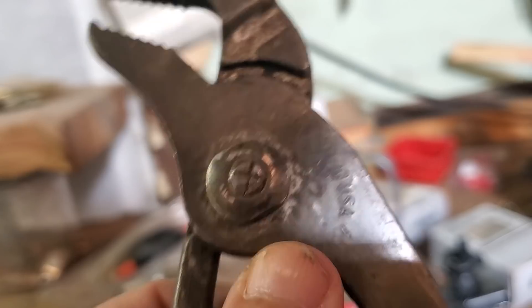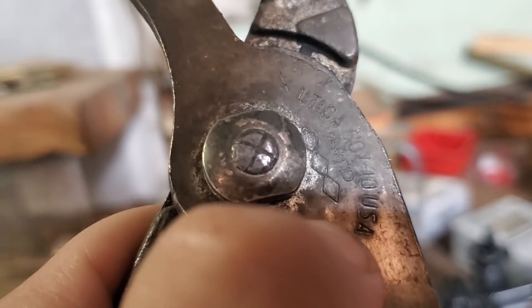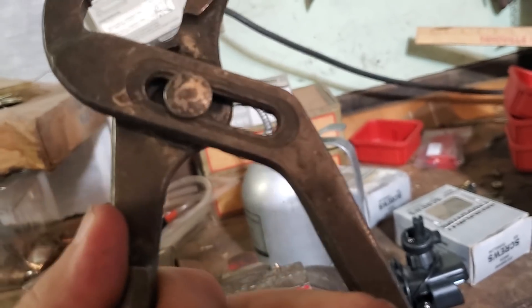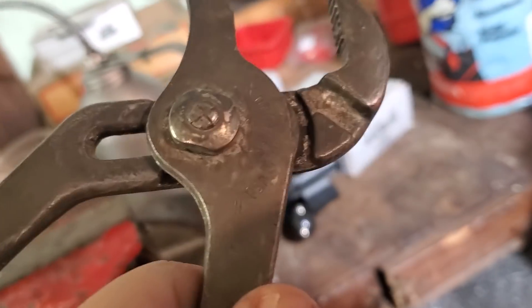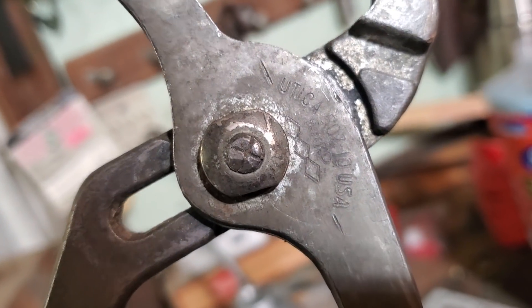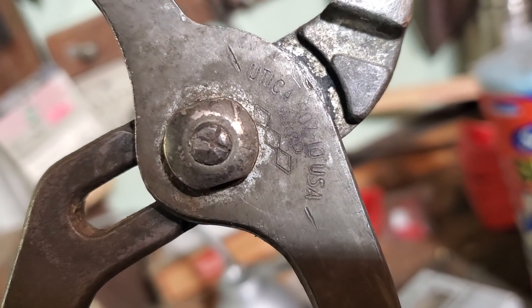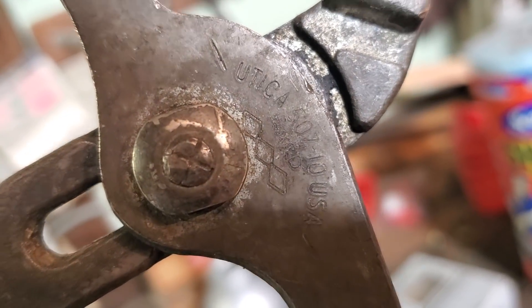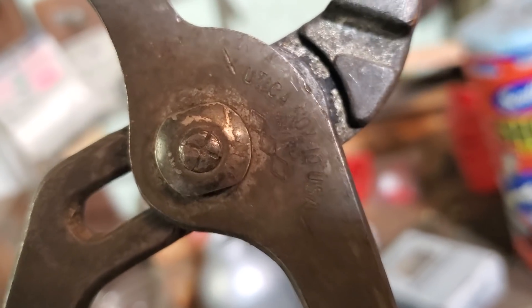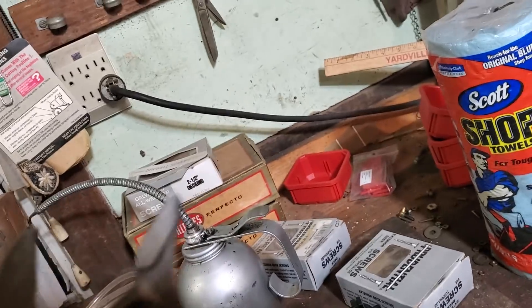Everything back in the day. You got to look up this old pair of pliers made in Utica. It has a model number — 507-10. You can clean this up and it'll look great. And then this one — I don't know who makes this one, but you got some identification. If anyone knows, it says USA, five ounce, and it's got a little logo — like three diamonds. Probably a popular brand back in the day.